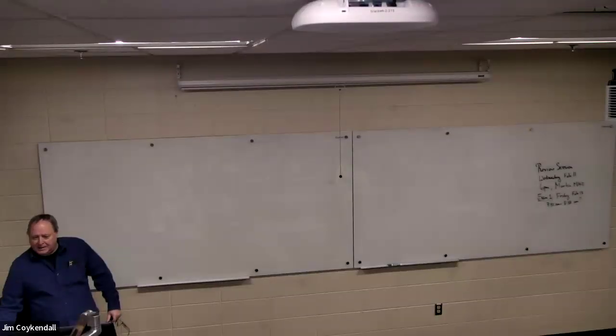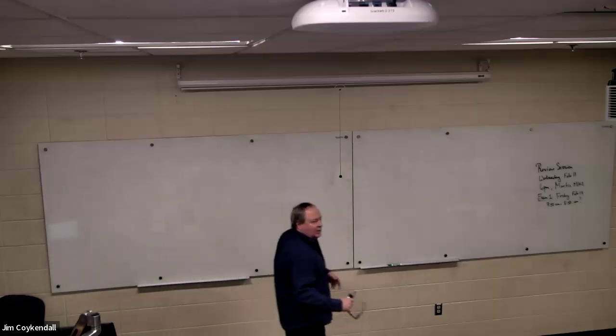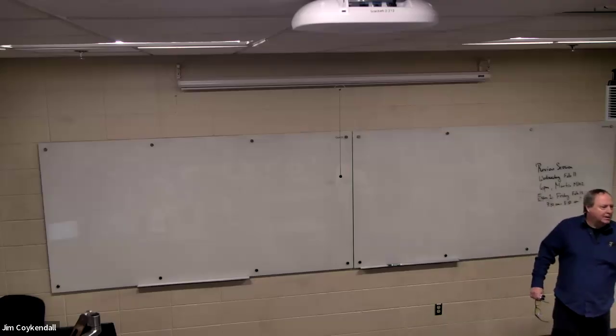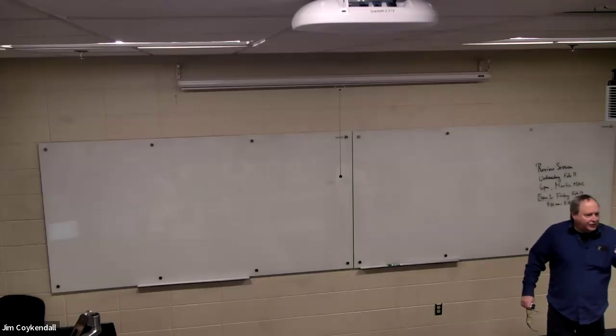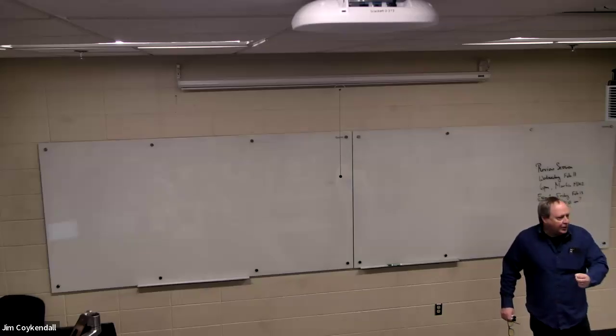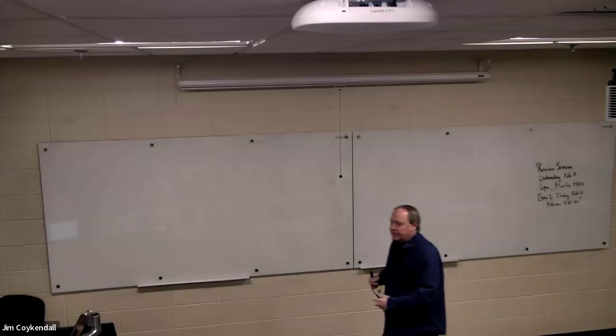So to speak, we've got a theorem coming up here. One of the big things that we took away from Lagrange's theorem is that if you have a group of order n and any subgroup, then the order of the subgroup must divide the order of the group. So in particular, the order of any element in the group divides the order of the group if the group is finite.